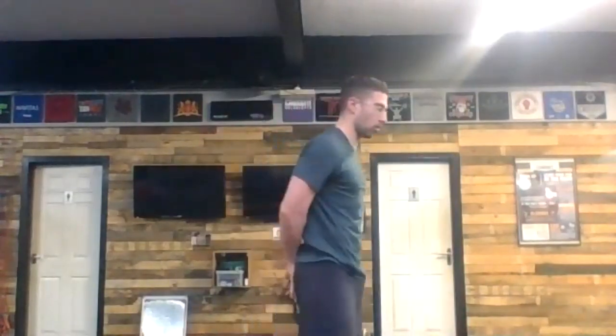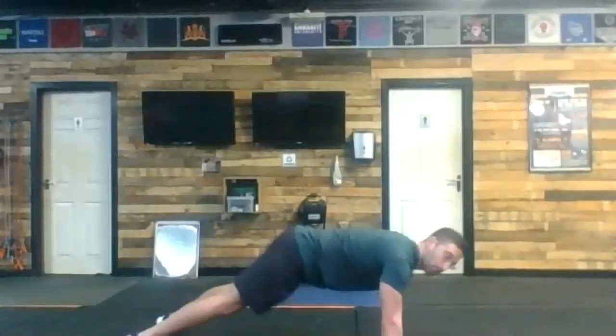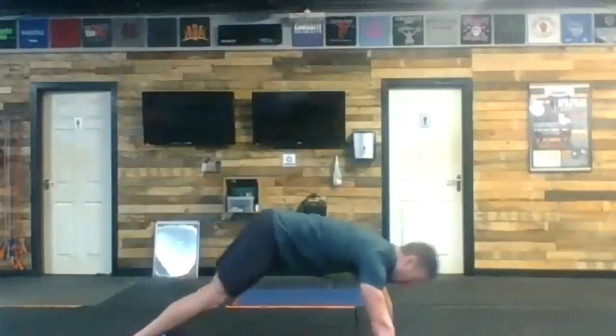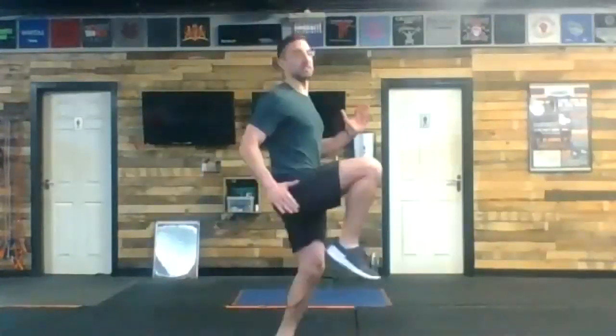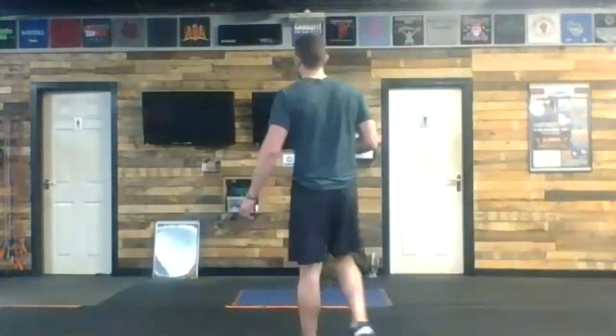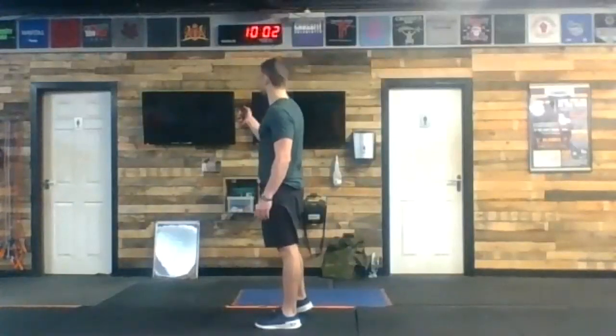We're going on the minute. Minute 1 is a full minute, so 60 seconds of heel flicks, butt kicks, whatever you want to call it, going up and down this way. Then minute 2, 30 seconds of push-up, pike, stretch, back to push-up, and pike. And 30 seconds rest. And minute 3, high knees for 30 seconds, and 30 seconds rest. We go around 3 times. So find a space, gonna set the clock for the 9 minutes.